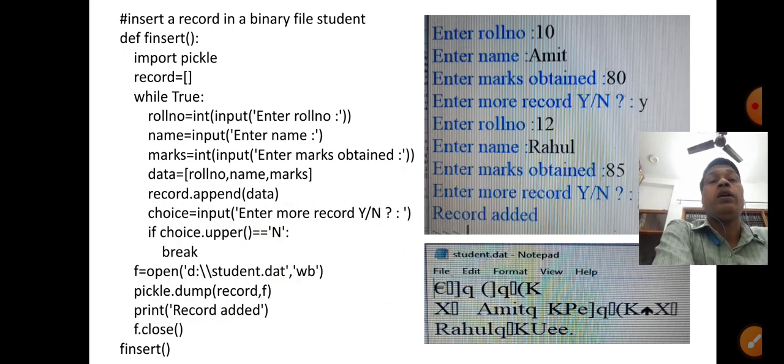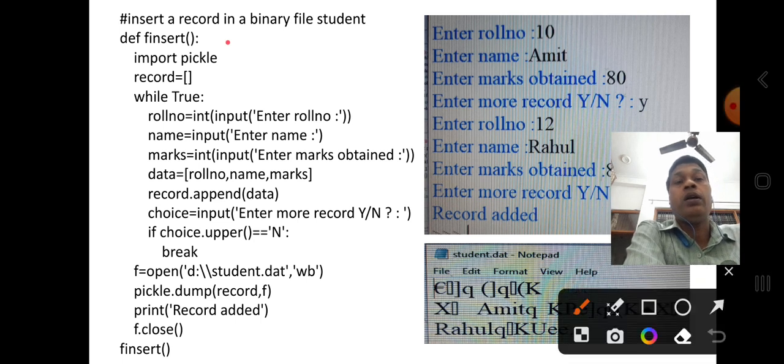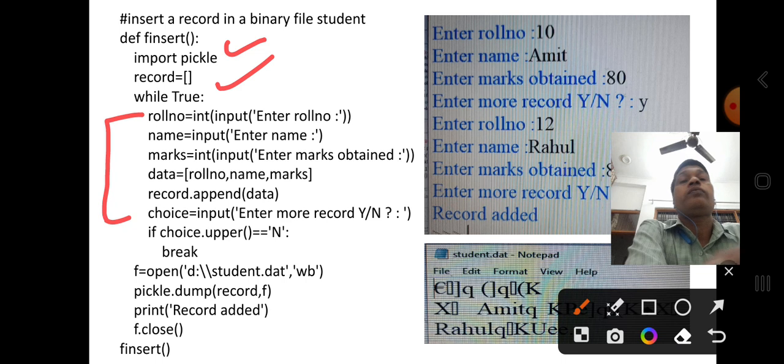Now again, there is a program to insert a record in a binary file. Here def insert is the name of the function or method. Import pickle is the module. Read is a blank list, and here again are the same things to enter roll number, enter name, enter marks.